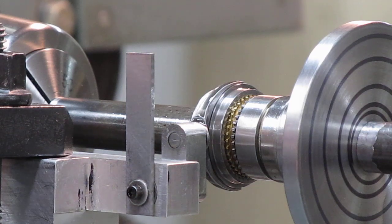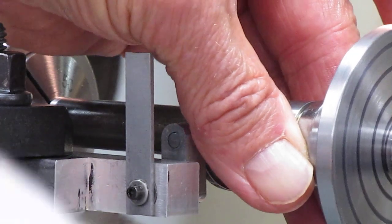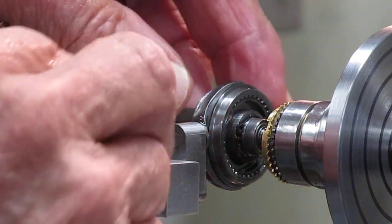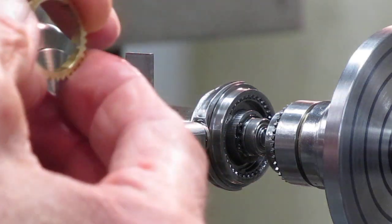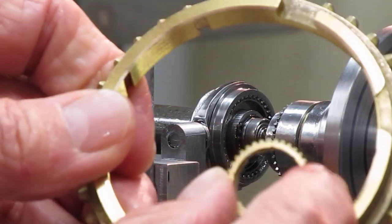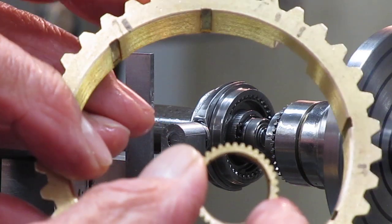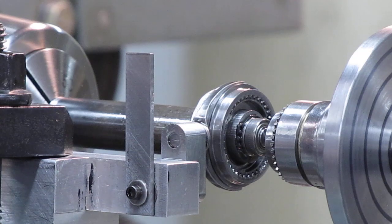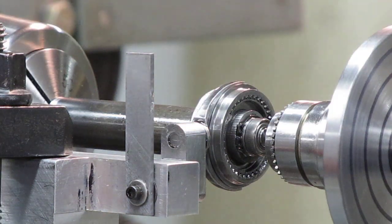I'm going to pull it apart here so you can see the parts a little bit better — crank the tailstock back. You can see in here the sleeve riding on the hub, and the blocker ring is riding on the gear. It's tapered just like the real one. You can see the full-size one and the scale one together — they're identical, with all grooves and everything. This represents fourth gear in the Muncie, so there's a piloted bearing between the two shafts, just like in the real McCoy.